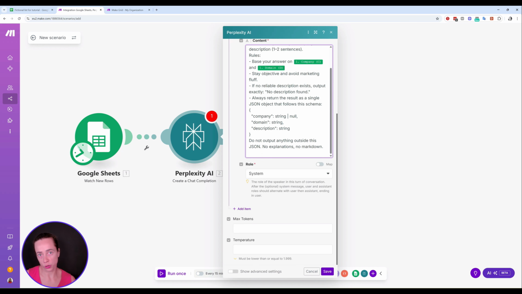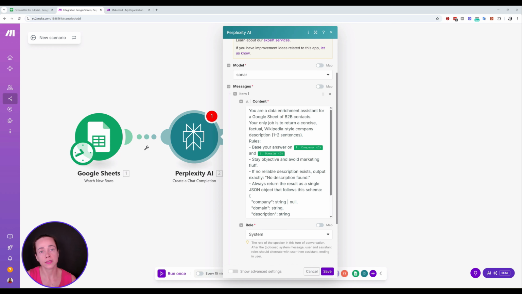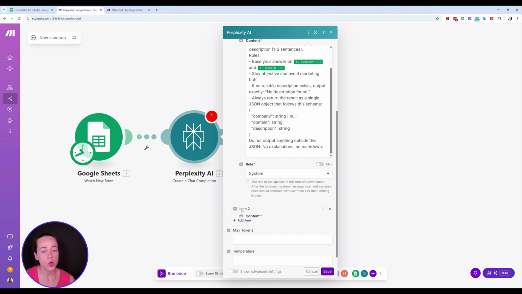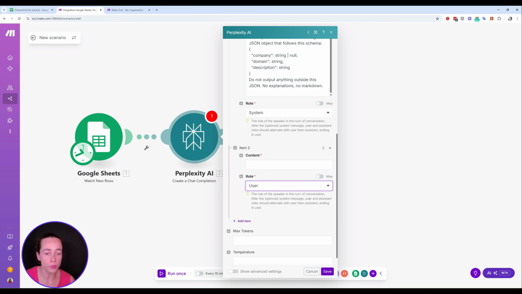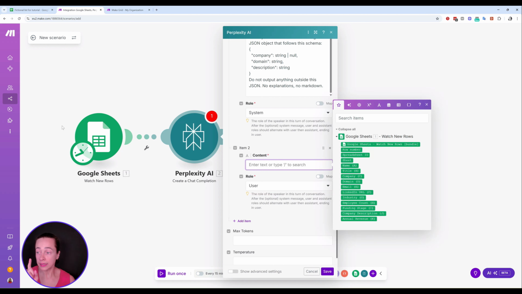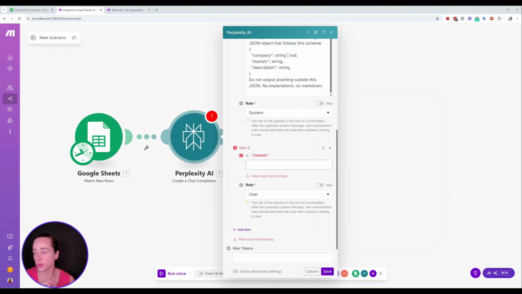Now we're going to add a second prompt, and let me explain why. When I'm using Perplexity specifically, this is the best format for requesting information. To have a system prompt, which basically gives guidelines for what I want, is like briefing a freelancer, for example, and to add a secondary prompt, which is the user prompt. The user prompt will be responsible for that specific thing that we're looking at, right? And in my case, the user prompt that I added is this one here, and you'll understand the difference as soon as you see them.